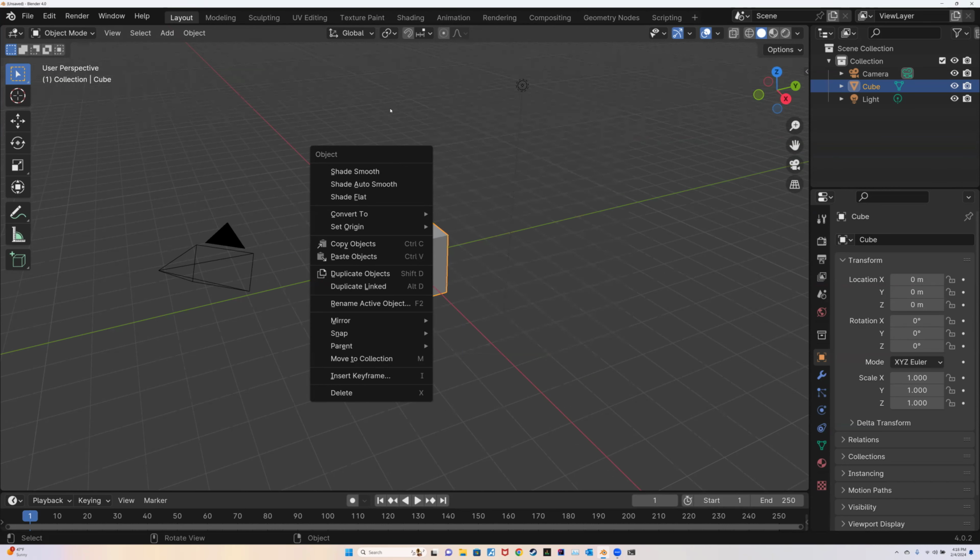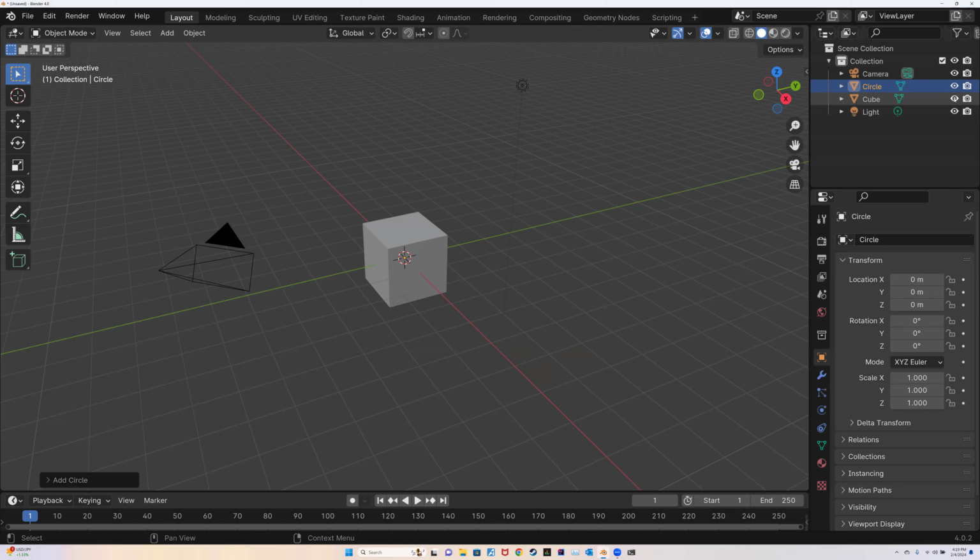One thing you can do here, for example, is add new objects. So if I click add, and this time I'll add, say, a circle. Now you can see there's a circle here on the right, but we're not seeing it. I'm going to click on this eyeball icon here to hide the cube, and now you can see the circle. All right. So I'm going to use the X key to delete the circle. X is delete. And we'll just go back to having the cube, and I'm going to show it again by clicking on the eye icon.